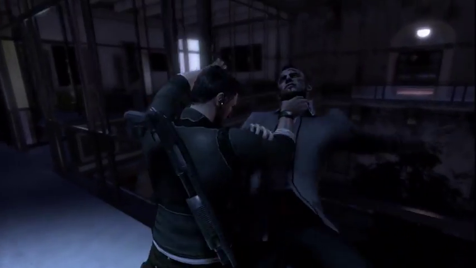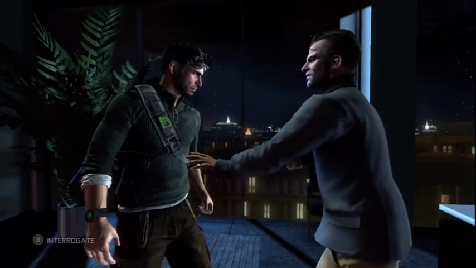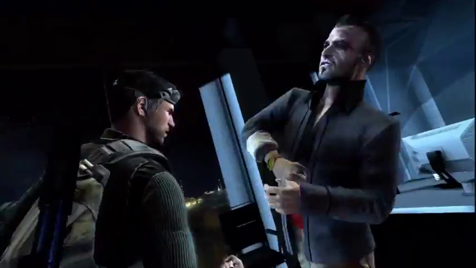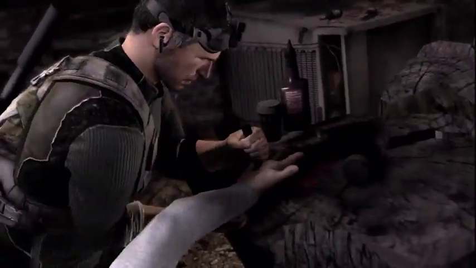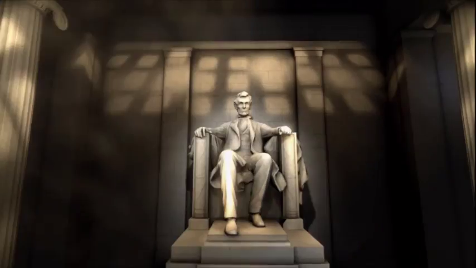And another thing that we're really proud of is what we call our interrogation sequences. Some people in the game you're going to have to interrogate to move the story forward and get some information. And we've created a whole system that allows you to bash people. And also we have a damage system. So the more you beat up the guy to get information, the more he's going to show like he's beaten up. It gets a little violent, but it gets the job done.